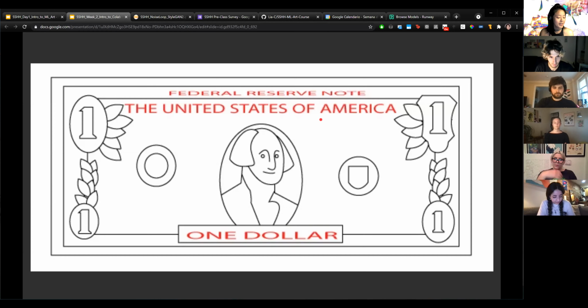To make an analogy, you might think of the generator as a forger who's trying to make counterfeit bills, and the discriminator as the bank that's trying to tell whether this is a real bill or a fake bill. In the beginning, the fakes are really lo-fi, and this doesn't look like George Washington. And the discriminator says, of course this is fake.